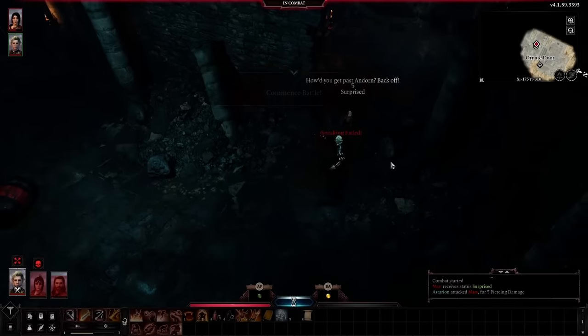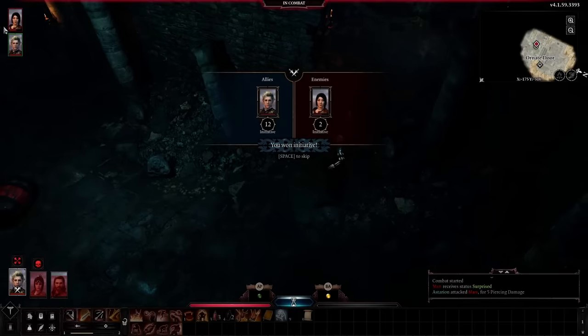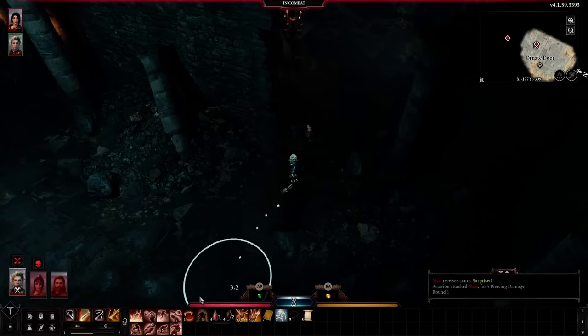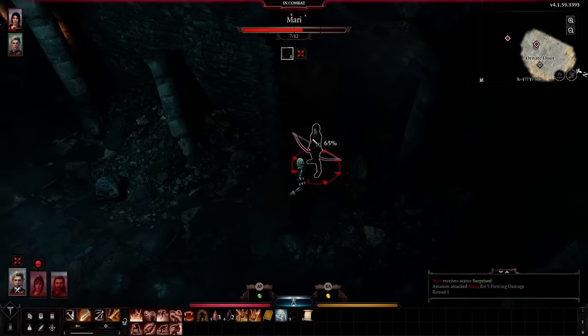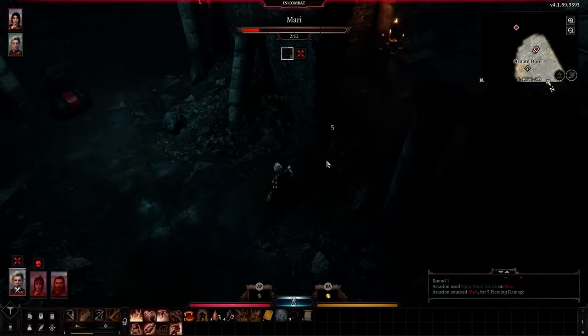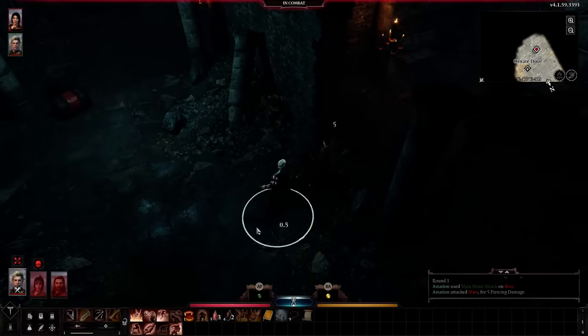How'd you get past that? Back off! It's okay, it's not that bad. I'm not going to bite her yet, I'm going to keep my bite for later. Oh man, come on, really? Okay.